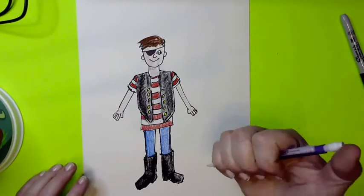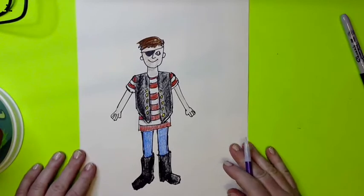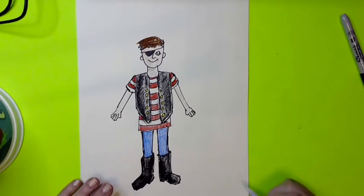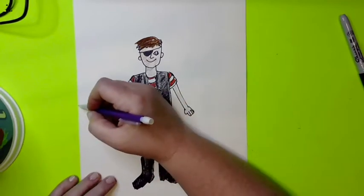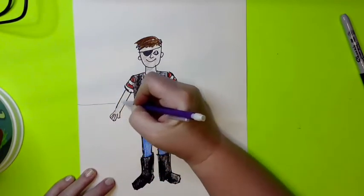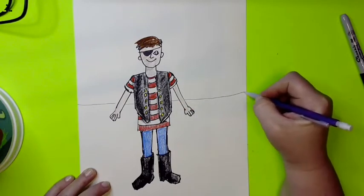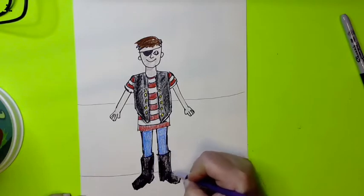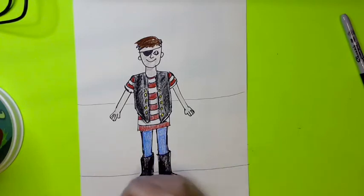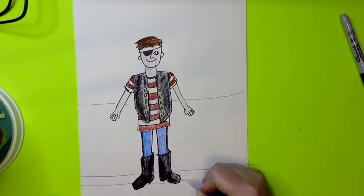All right, using our pencil, we're going to go ahead and start drawing, and then we'll trace those lines with the marker and add our color. So you can add any details that you want to your ship. We might want to add the sides of the boat. So we'll draw that line here. And we're definitely going to want to add a floor because we don't want our pirate just floating around.